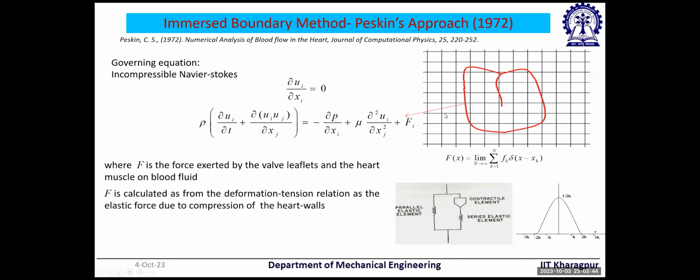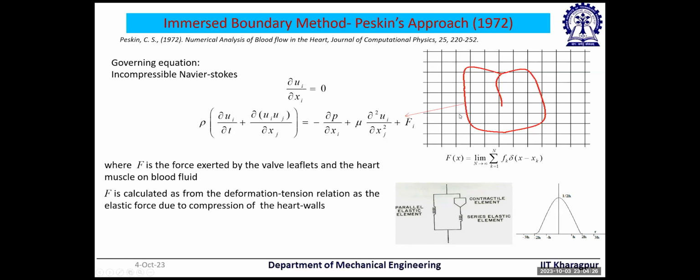So what he has done, he has solved the blood flow over the entire geometry without considering the geometric effects during mesh generation for the heart walls, and then found out which fluid points are close to the heart wall, and obtained what should be the force on the wall due to the deformation which is given by the blood on the wall, and the equal and opposite force should be given on the blood. And then he calculated what should be the force on the blood adjacent to the wall, and then distributed it using a Gaussian function to the nearby fluid points.